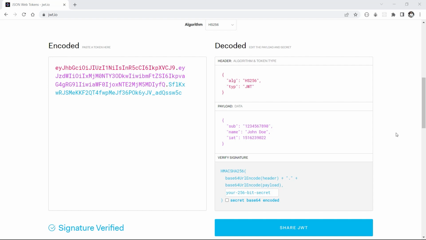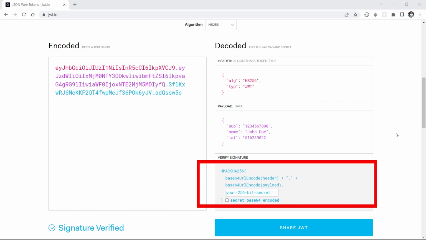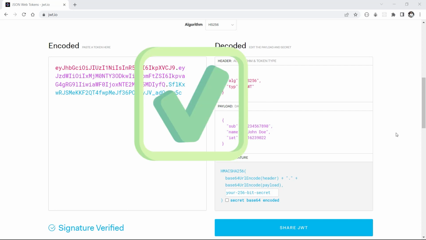But how does it work? We can use some header and any payload, but the signature is the most important part on the server. The server will use this function to generate the signature based on the header and payload. Let's check it step by step. First, the server creates a new string with these values: base64 URL encode of the header, a dot, and base64 URL encode of the payload. Then the server runs a function like this to generate the JWT with its secret key. Then the generated JWT will be compared with the request JWT, and if they are equal, it means that the incoming JWT is valid. That's it, simple and easy.